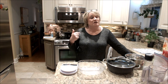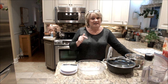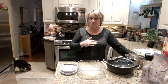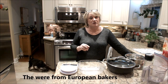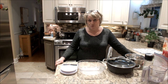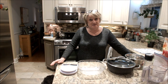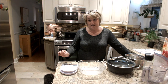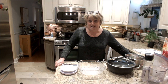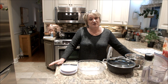The flour is very different in Europe compared to here in Canada, and the most important thing when making sourdough bread is that your dough is wet enough. It's easy to bring it back from being too wet, but it's impossible to bring it back from being too dry. The first few times I made it, it was just way too dry — all the recipes called for between 280 and 300 grams of water to 400 grams of flour and it simply wasn't working for me. I made a few adjustments and the bread was actually delicious. This is not a master class — it's a class for beginners, and like all things with baking, you get better the more you do it.